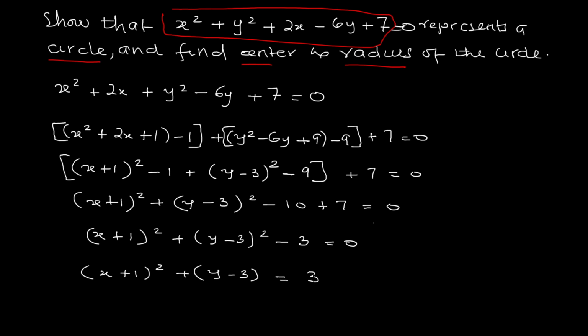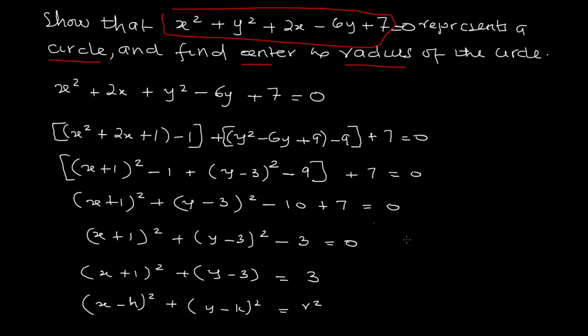Then I take this to the other side. We say that you can either add a 3 and a 3 there, then that will still give you this. Okay. So we have our 3 there, right? Now, remember that the general format of our equation is x minus h, like that, squared plus y minus k squared equal to r squared. Okay, so now we can get this and equate to that.